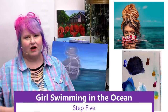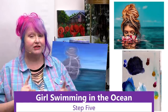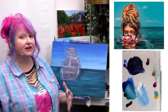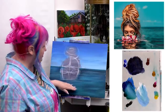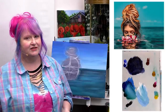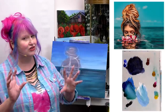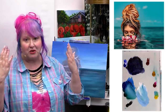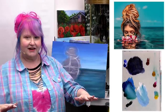When we're going to paint water where there's a lot of reflection, whether we're doing it in watercolor or acrylic, one of the tricks is to wait to do the colors of the reflection that are of what's above, like the person. We can do a lot of the ocean work before we get those skin tones in. Then when we go into skin tones, we can take a little bit up here and work a little bit down here. It's a really cool trick to get a really realistic water effect without stressing your whole brain out.